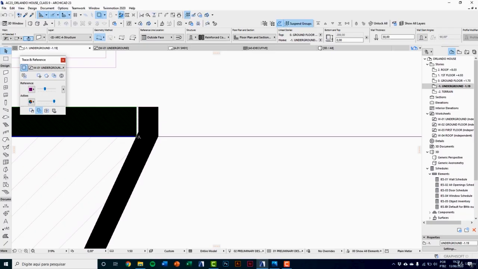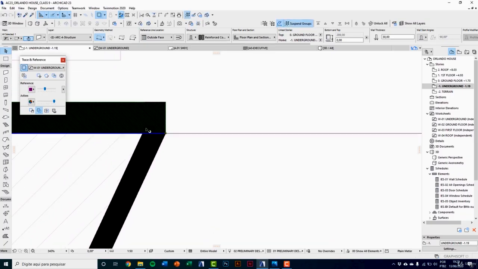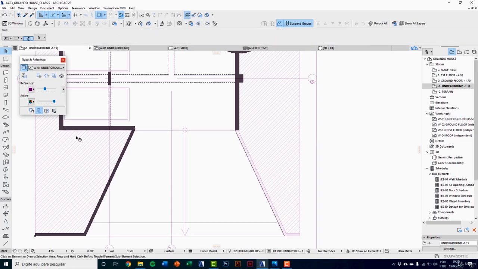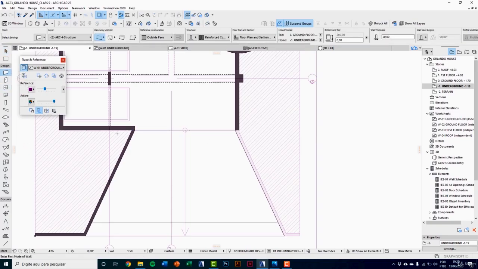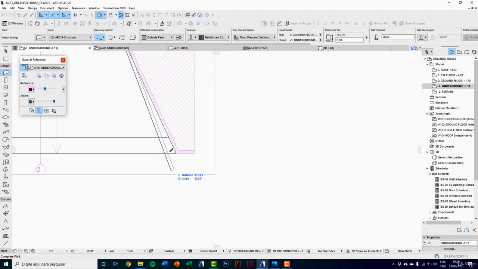Here I use the strat just to connect the lines. And the other side, here the retaining wall. I will invert the reference line.